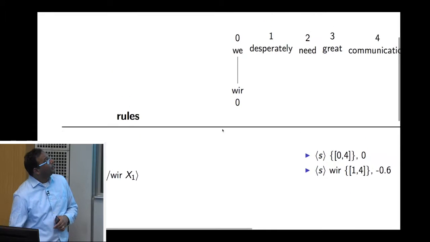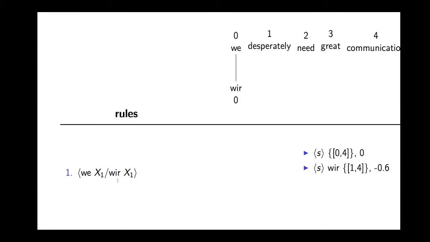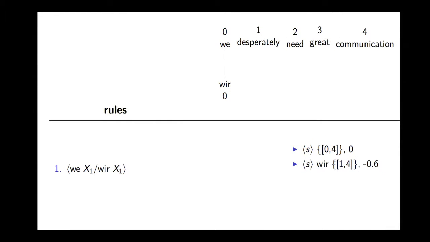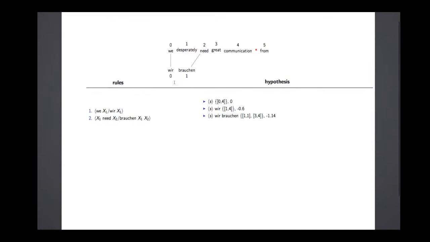And then we're going to explore one of the rules. I'm just showing you one possible way to search for the hypothesis. There are going to be exponentially many, and we're going to explore them using this dynamic programming algorithm, right? So "we" is going to be the first word. We translate it, and it's then going to produce a goal of decoding the rest of it, 1 to 4. Notice that in this case we can do reordering because we have the entire segment, right? We are always producing the translation from left to right on the target side. The reason to do that is that we can reduce the number of language model calls substantially by going left to right on the target side.